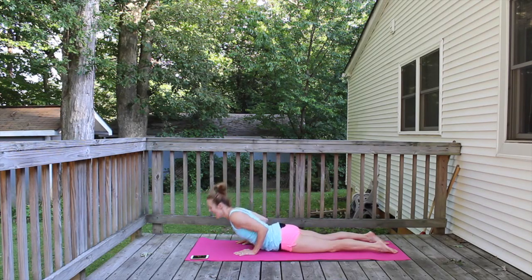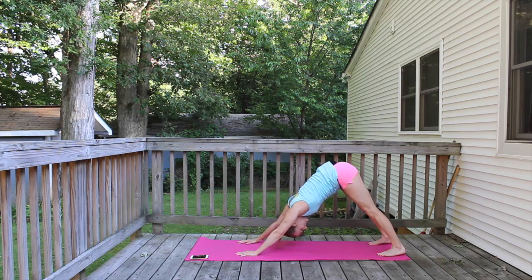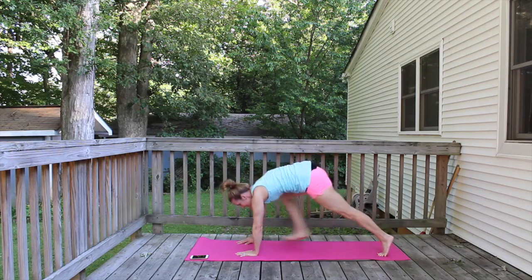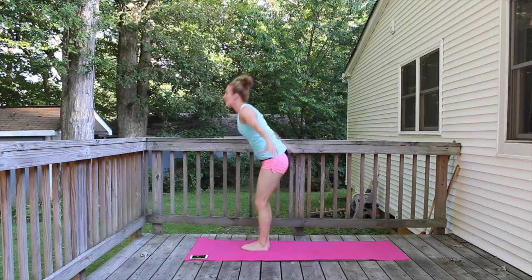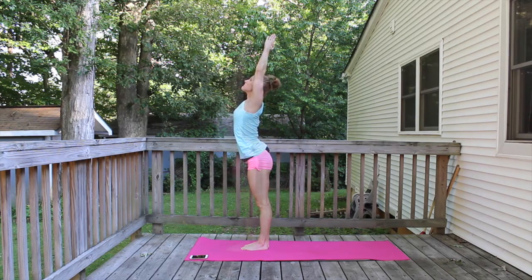Awesome, bring it down, activate those toes. Push back in your down dog. Driving those heels down towards the mat. Step that left foot up, right foot up, all the way up. This is your standing sun pose right here.